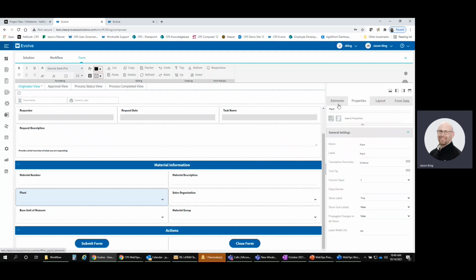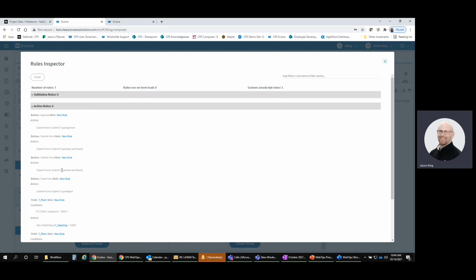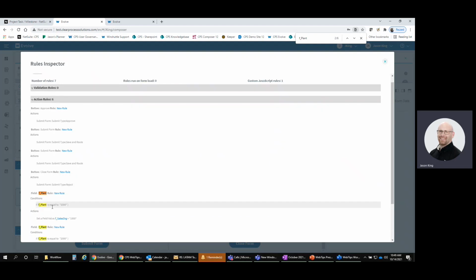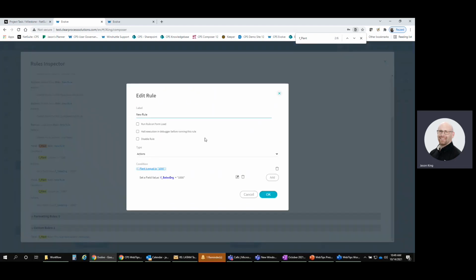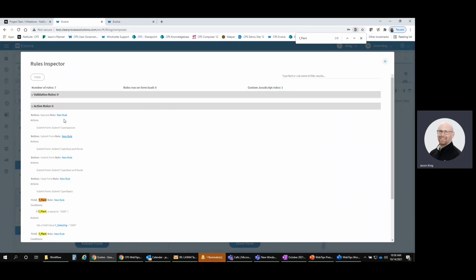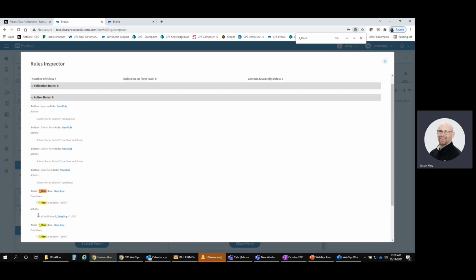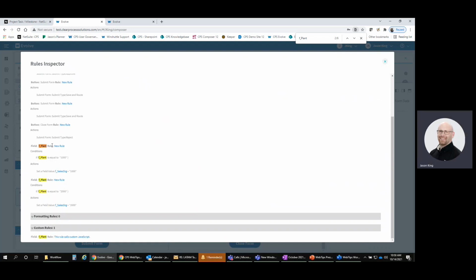Now, if you wanted to, you could go to your form data tree, right click on my fields, do rules inspector, okay? And then you could search for f_plant if you wanted to. So do a control F, f_plant. You see it's highlighted, and you can dig into the rule. And if you click the rule, it'll actually open the rule for you, which is a little bit better. But now I'm away from my screen. I can't see my form. And as you can see, this is going to get real confusing after a while. All these rules are named new rule. It's not easy to figure out what I'm looking at.